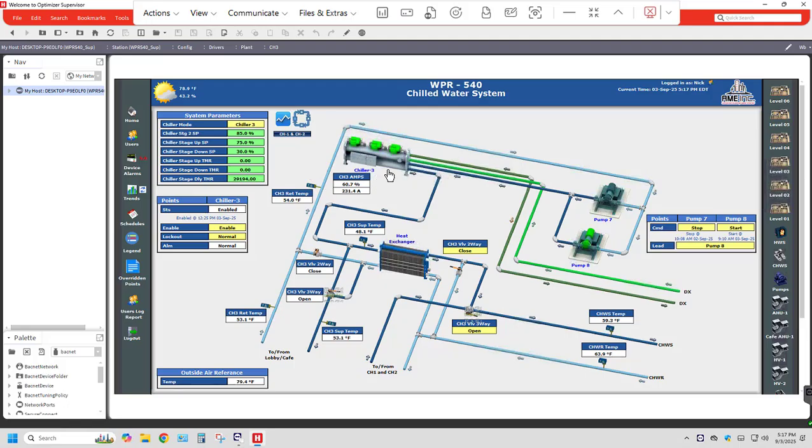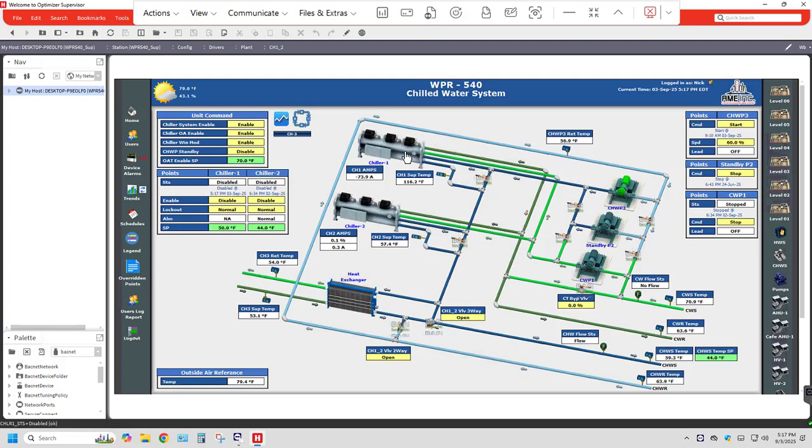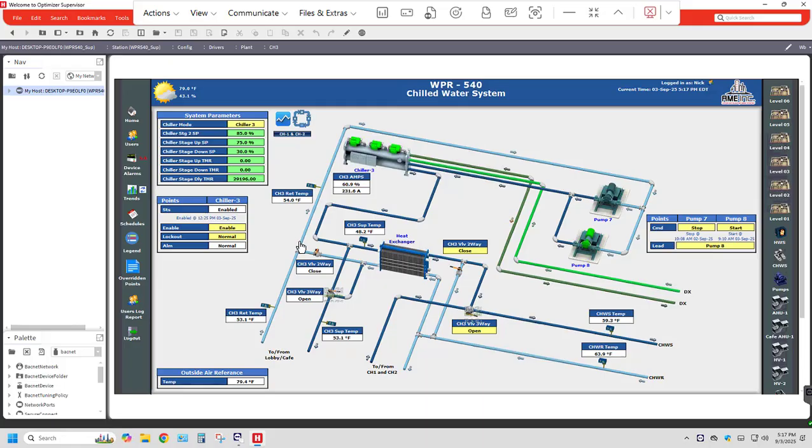As you see here, chiller number 3 is working, but chiller number 1 and chiller number 2 are not working and are on standby. So chiller number 3 is working. As we see here, the status is enabled. It was enabled at 12:25 p.m. on the 3rd of September 2025. This means enabled today, and it is automatic.